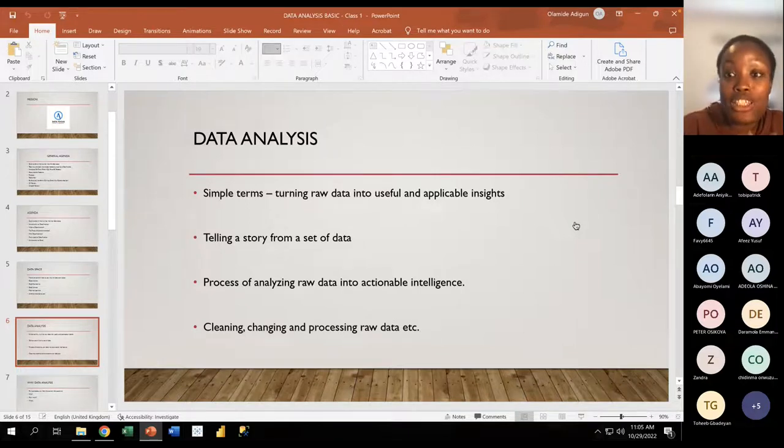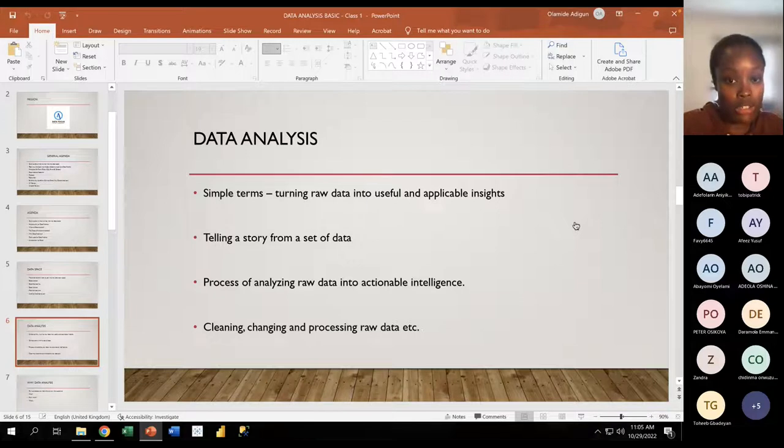And then again, telling a story. That's why I said I want everyone to have a Medium account. You can learn how to start tweaking your story, writing properly, putting it out there for people to read and see what they can understand. You'll even be amazed that sometimes what you think you are portraying is not what another person is understanding, and that way you can also understand the way people think.